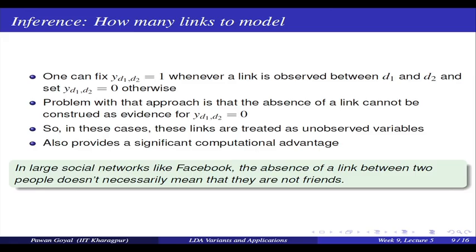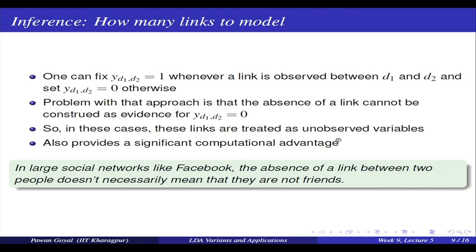Example also you can see from your Facebook profile. So you are taking the profile as your documents, and you are finding out if this person will become a friend of another person. So even if they are not friends at this time, it might happen that they will become friends in future. So absence of the link cannot be taken to mean that the response should be 0. So it can be taken as an unobserved variable. That is a better solution.